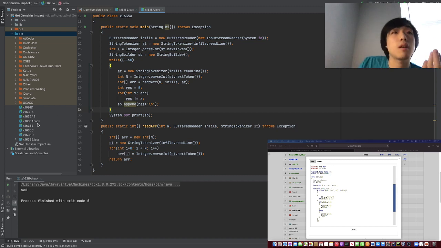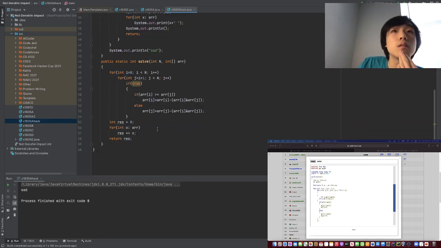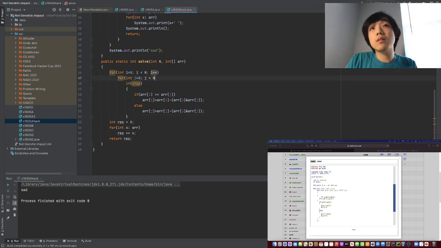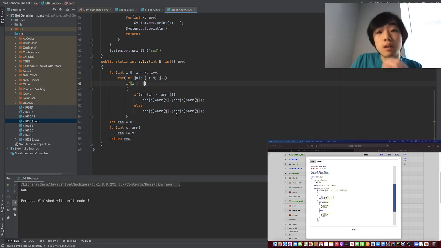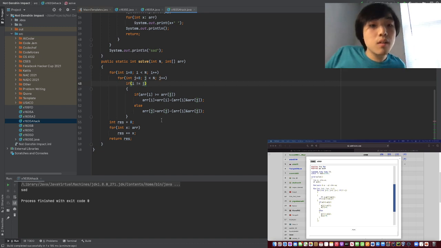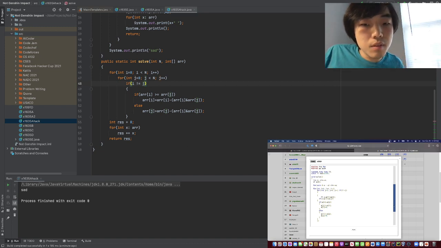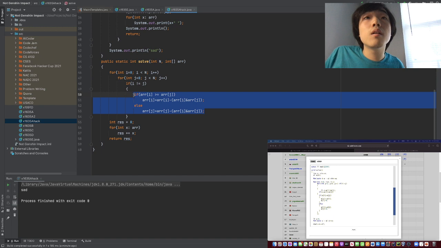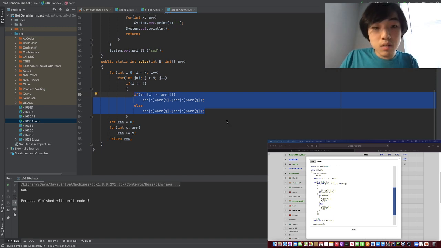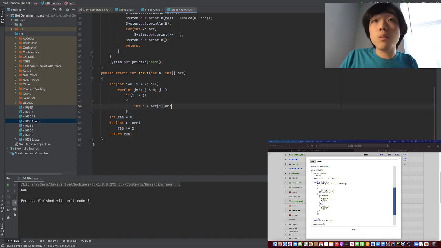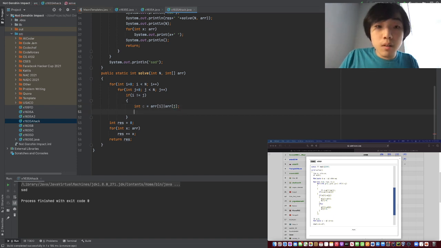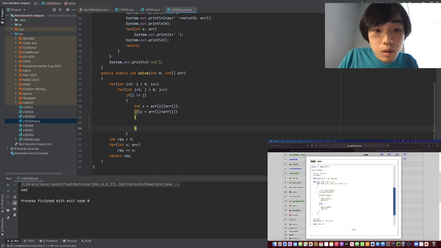This is the same thing as happening here. So if I doesn't equal J, then okay, then we do C is equal to array at I or array at J. Array at I plus array at J, and we do some bullshit.